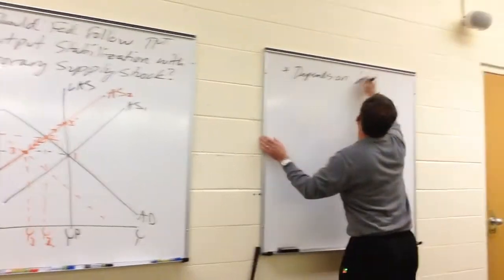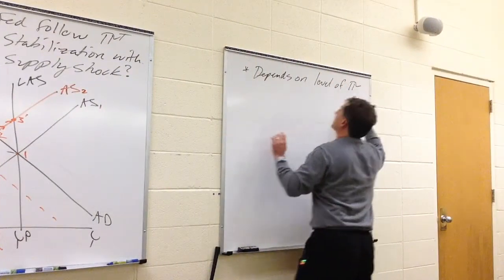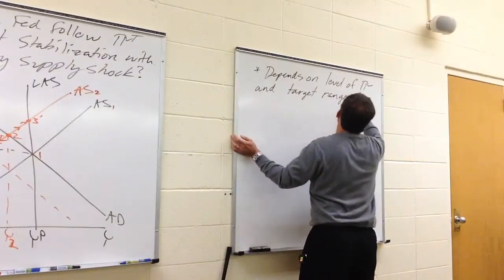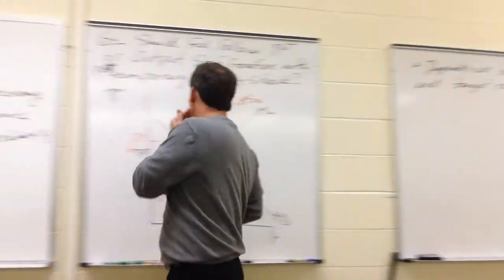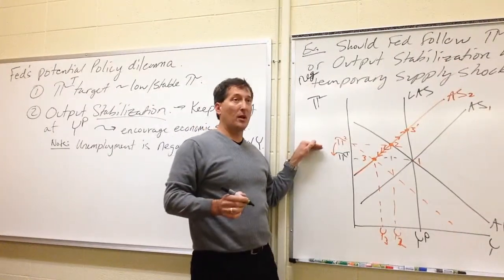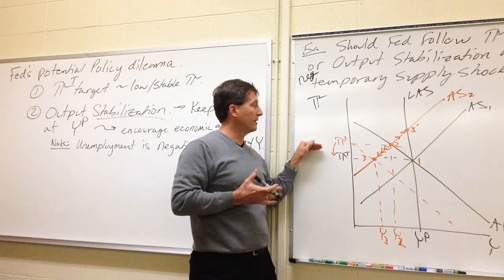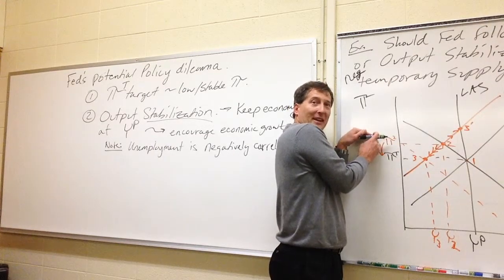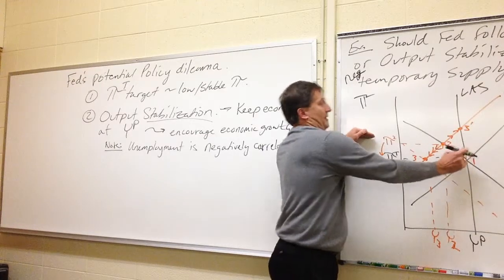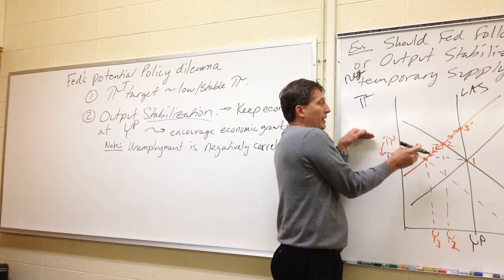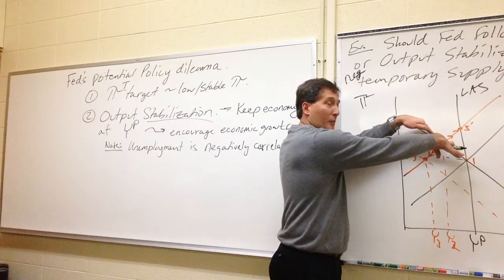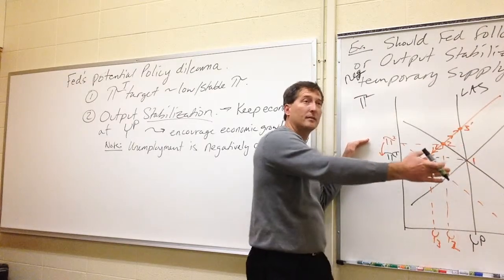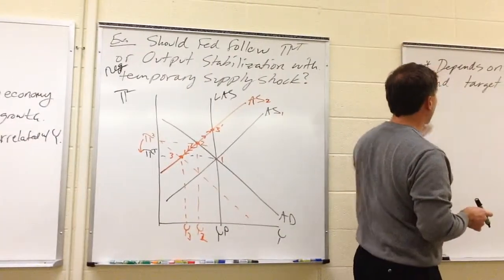It depends on the level of inflation and the target range. During the Paul Volcker era in the 1970s, inflation was starting to get up to 10%, right? We were getting really uncomfortable with how much inflation was shooting up. And so the appropriate policy measure at that time was to contract the economy, drive it into a deeper recession, and then look for better days. So that's kind of the depends answer on the level of inflation.